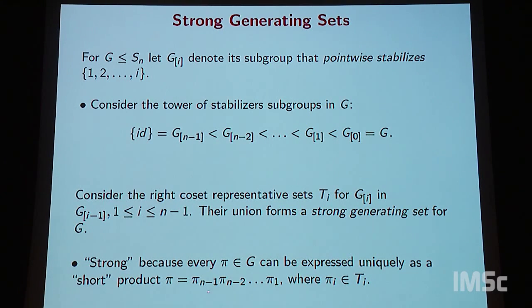I can also find out, once I have a strong generating set, how to express a given element pi in terms of the elements of the strong generating set. All I need to do is look at all the coset representatives and see which is the unique one which does the same thing to the point 1 as pi. If none of them do the same thing as pi does to the point 1, pi is not in the group G. Otherwise, that is the coset representative I should pick as pi 1.